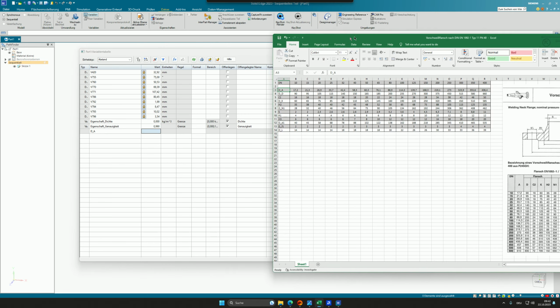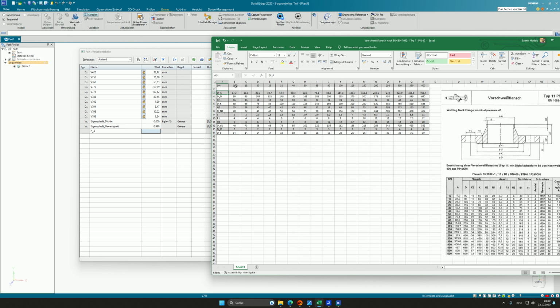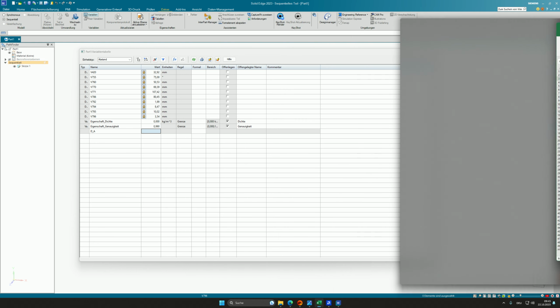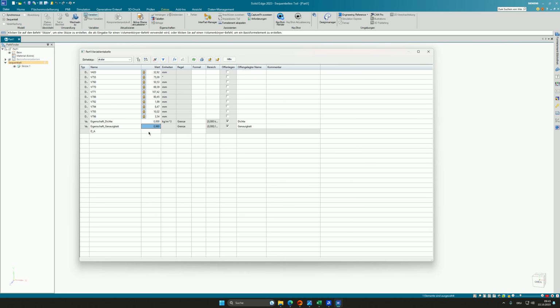We will now make a drawing of the smallest flange. So we will take all those values in the first column. It's 17.2. Then the next one will be diameter D. It's 90. And so on.